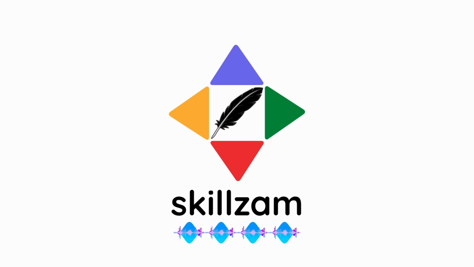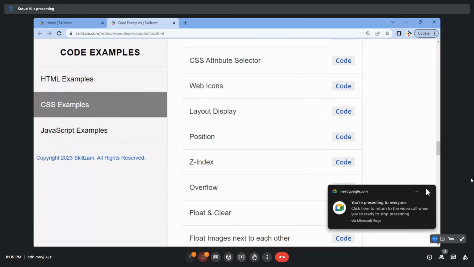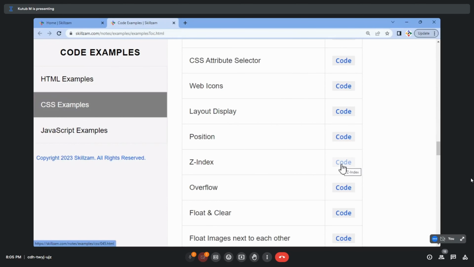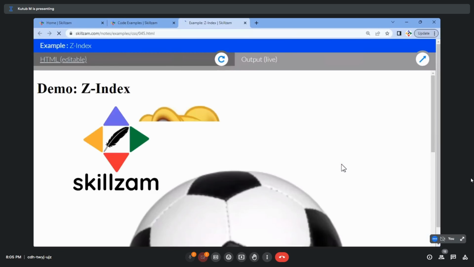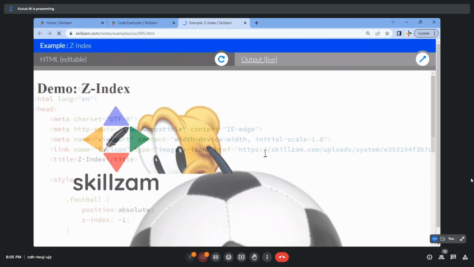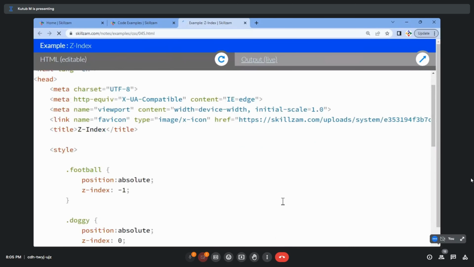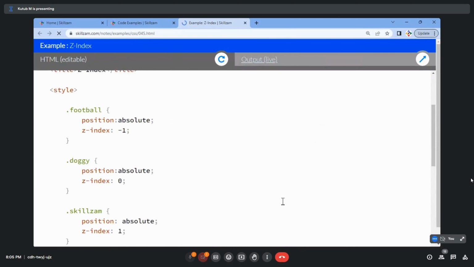So now we have seen about the position, right? And now let's talk about Z index. Again, another important concept here. Z index always appears in relation to how multiple elements are positioned.